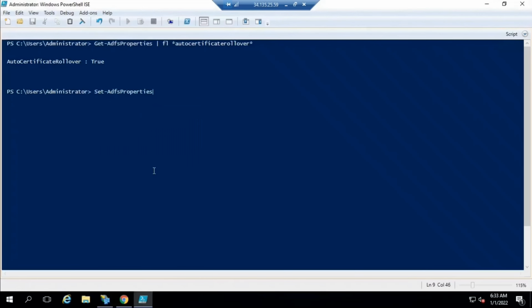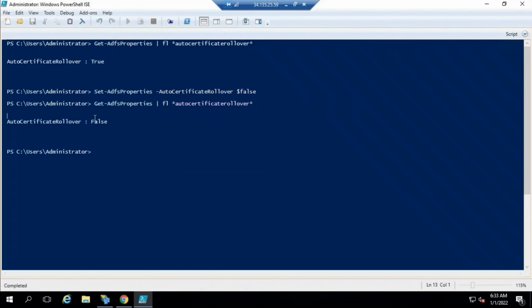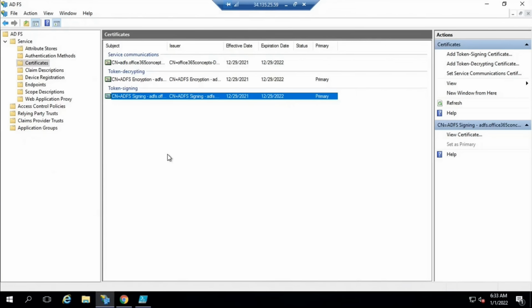Set-AdfsProperties -AutoCertificateRollover $false. Let's verify, and this value is set to false. Let's go to the ADFS management console and first try to renew the token signing certificate.